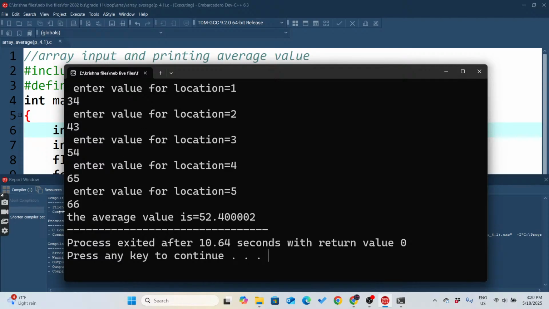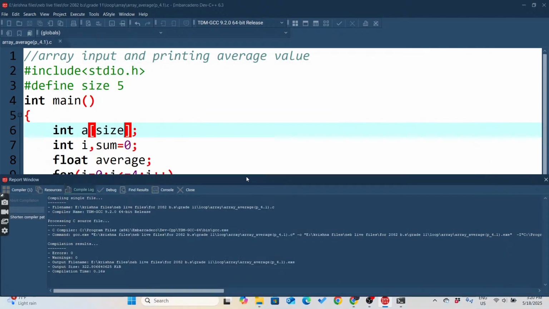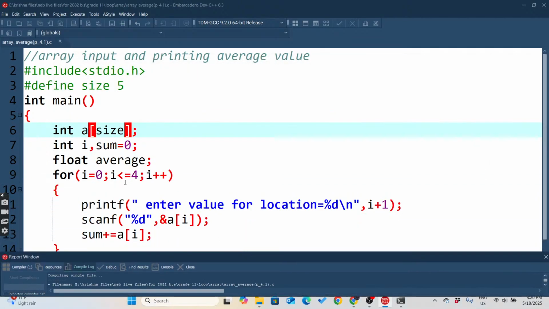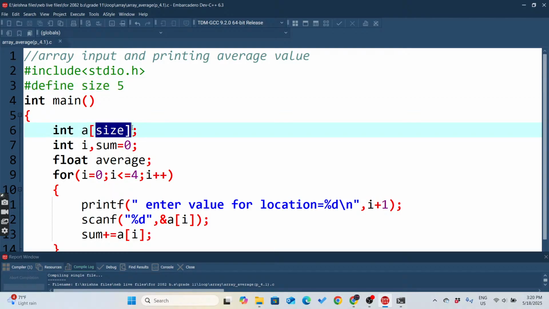Here is the output. Isn't it very simple? This is also a way to write the program using a defined constant, that is with a preprocessor directive, giving a variable just a size here, and using that variable as an index variable with this array.